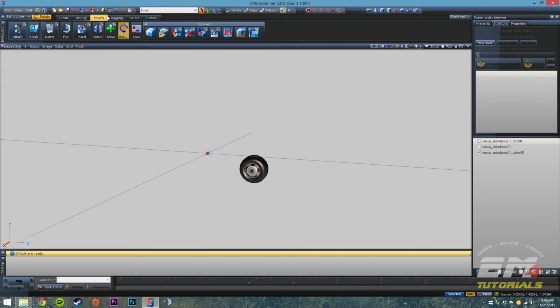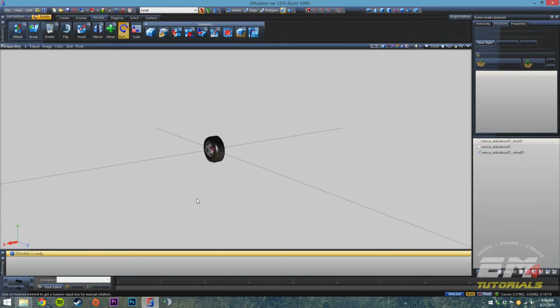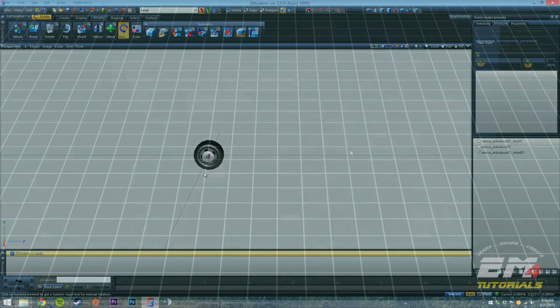Right? So you have to remember that wheels are just as sensitive, and they have to be exported in the proper position in ZModeler, which is right through the x-axis and even aligned through the z-axis. Although I don't think the z-axis and the y-axis are as important. Making sure that it's aligned through the x-axis for wheels is really the most important thing.